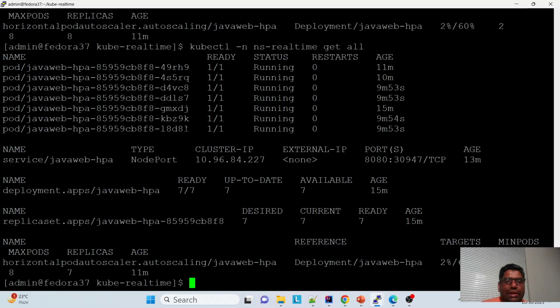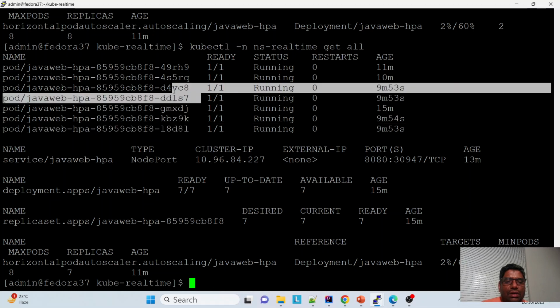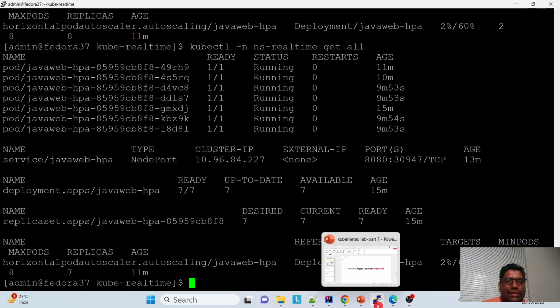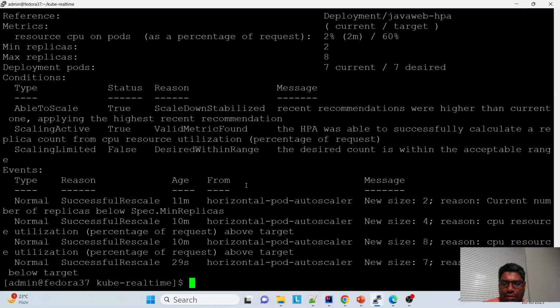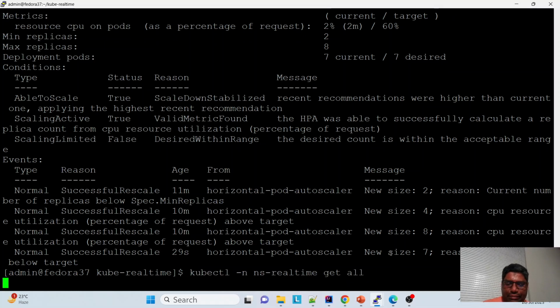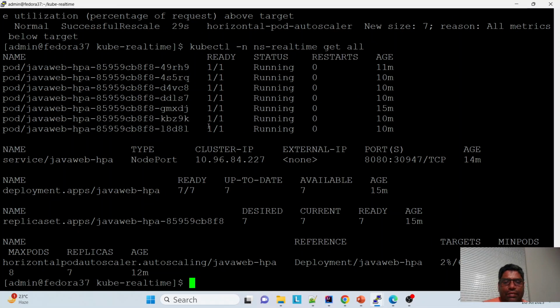Now we can issue the command. That means the new size changed from 8 to 7, which means scaling down has started. Still we can see 7 pods.